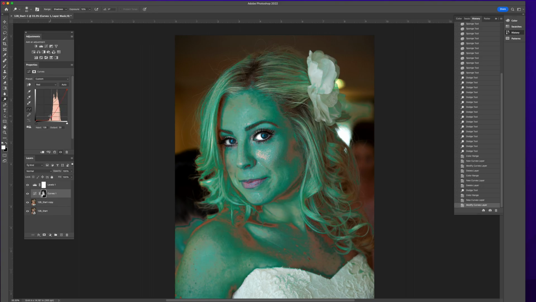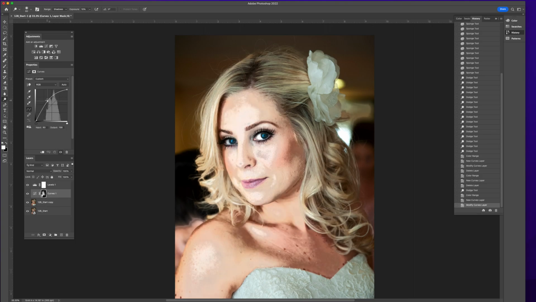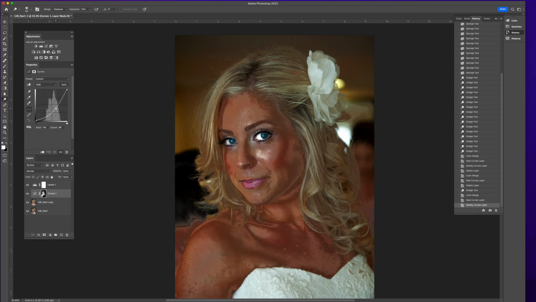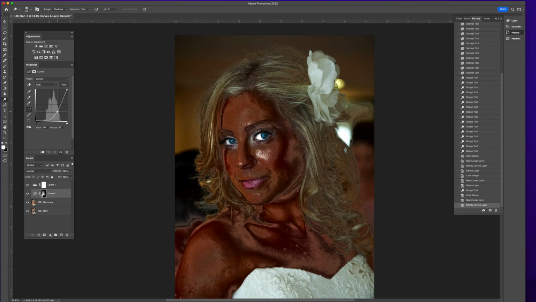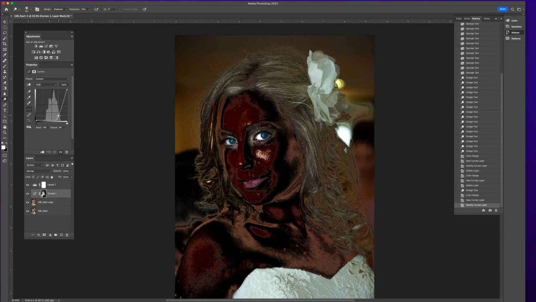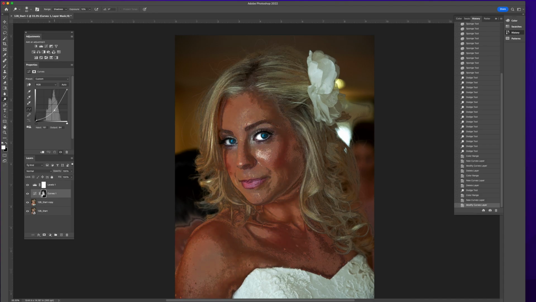Then it's turning green. It looks gross. I can reset it by using the reset button next to the eyeball to the left. I can go up. Oh, that looks bad. And if I pull it just right, it looks like she got a really bad sunburn. Like, well, look at that. She's super burnt, and her blue eyes are just really freaking scary.